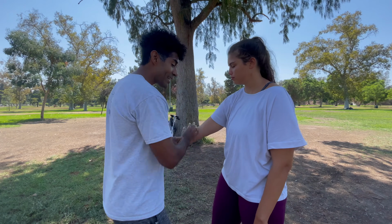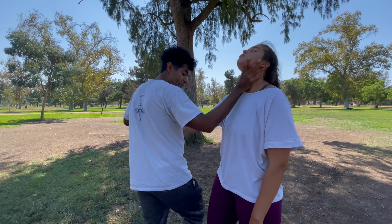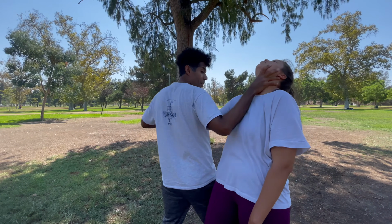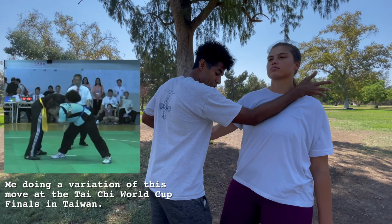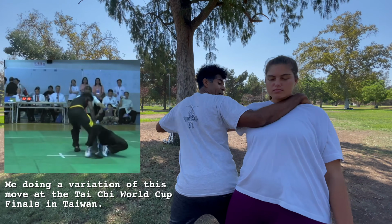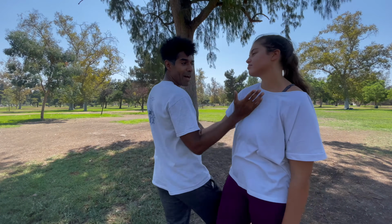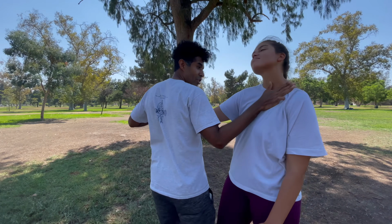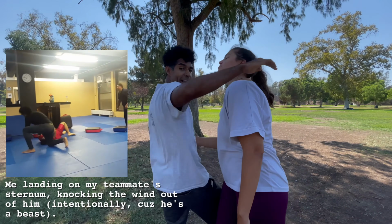So this variation of single whip, I like to highlight, is being done from the inside rather than the outside like number 1. So this inside version of single whip really sets up a bunch of throws. Whether the throw is here, you could be step behind and push over and throw if you wanted to. Another variation is sliding the hand up the shoulder to turn the body, stepping behind for the throw. Another one is actually just whipping the hand all the way across the body, so you slide up from the push, single whip style, and then turn and look for the throw to crank the person into the throw.